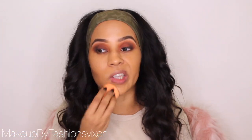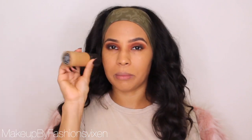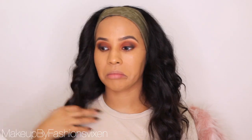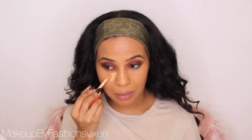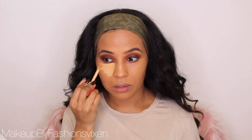I'm gonna try the foundations, I mean the concealer. I saw that it came out. I just need to figure out what shade I'm in. And I'm in the shade 126 medium tan, in case I didn't mention it. I'm going to be using the Juvia's Place number 16, and that's just what I've been using lately, just to alternate between this and my other concealers. I do feel like it kind of settles a bit into my fine lines compared to my Shape Tape. But again, I really gotta get out of using just Shape Tape because, girl.